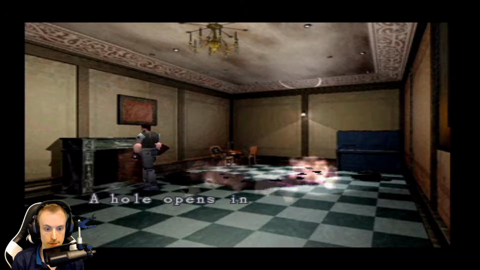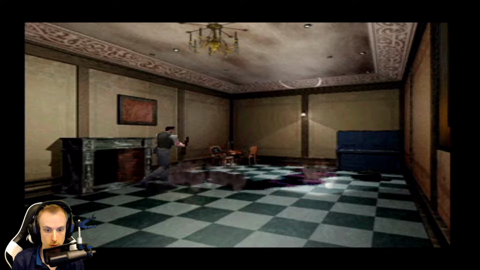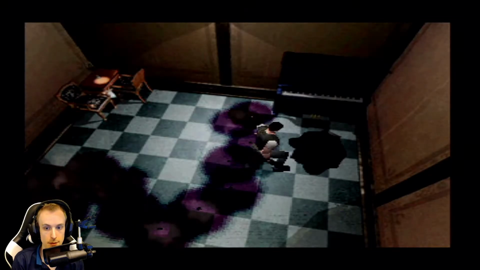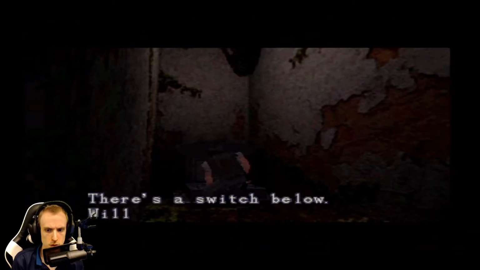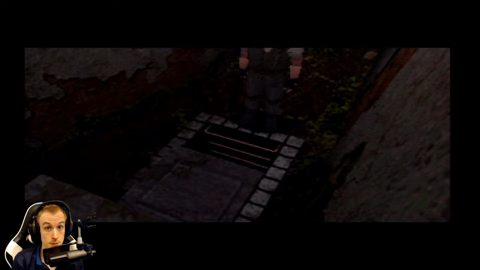We'll see. A hole opens in the fireplace. Yeah, but I can't go through it. It's the hole I need to go through. Okay. It's too dark to see. Will you jump down? Yes, let's make some progress. I was very lucky with like the 5 shots in a row I could do. There's a switch below. Will you push it? Yes. Here we go.